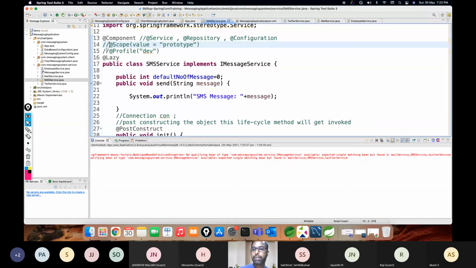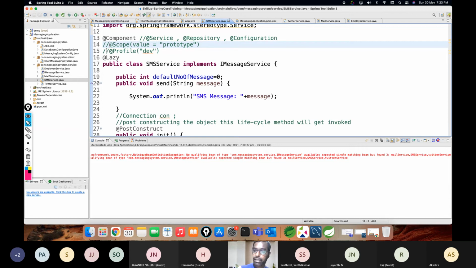Lazy combined with singleton makes sense. Lazy combined with prototype doesn't make sense because a prototype object will come into the picture only when you give a request, and as many times as you give a request, the object will be acquired. But singleton, as the name suggests, is only a single object representation. When there is a single object representation, you can think of combining it with lazy to postpone the creation of the object from the IOC container environment.